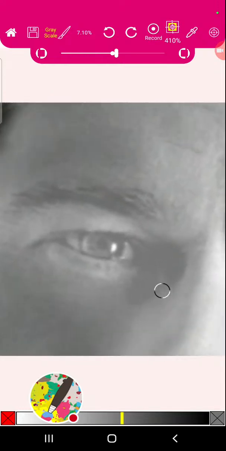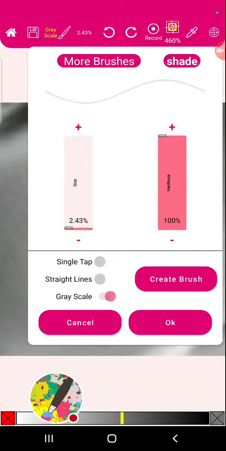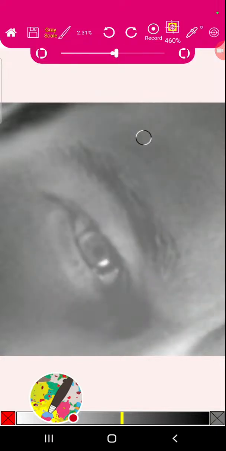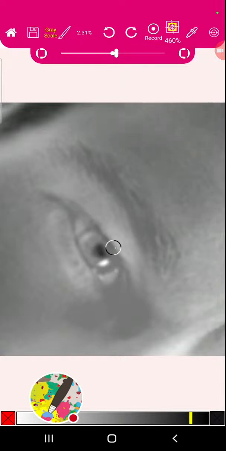So now that I've got the eyes here, I want to make a little bit more detail. So I'm going to take the percentage down quite a bit, maybe like 2.3. Okay, it doesn't have to be exact. And then let's just focus on the eyes. Yep, that's that. The nib works fine.